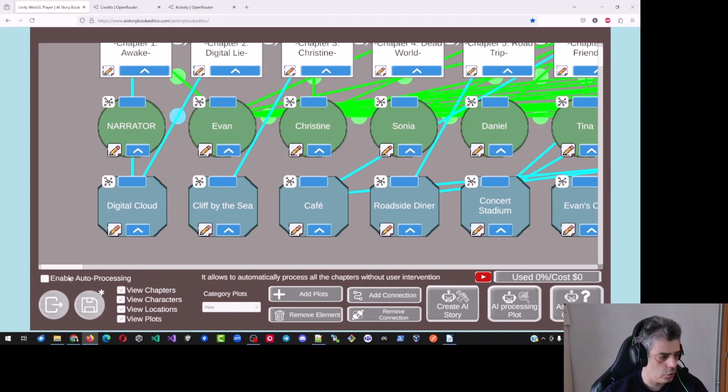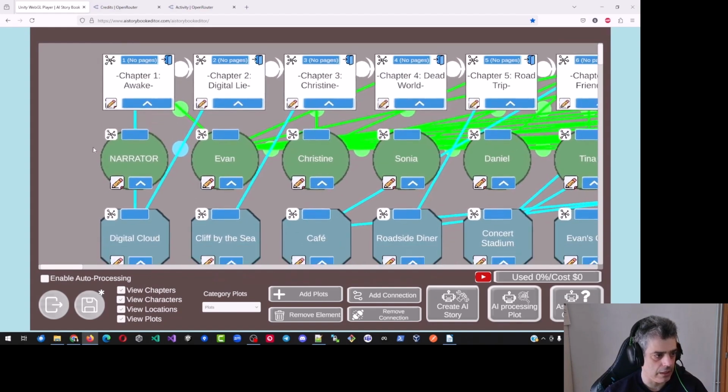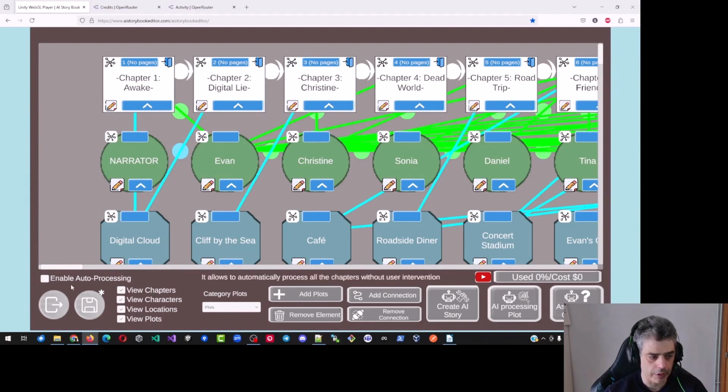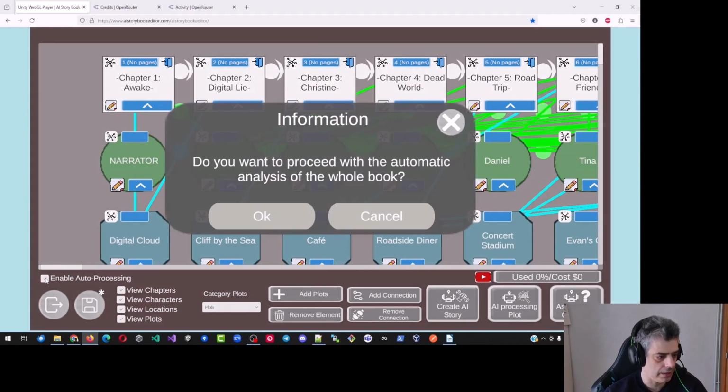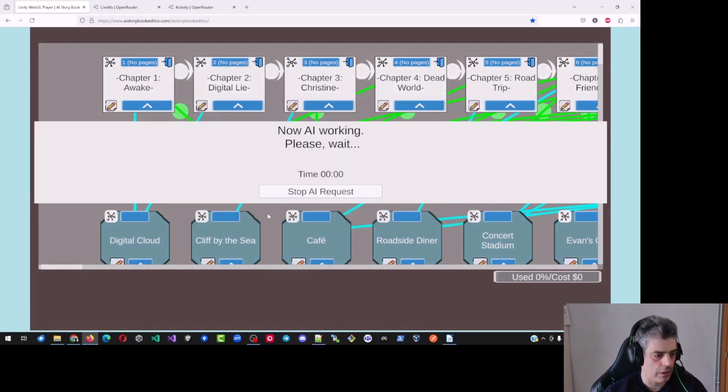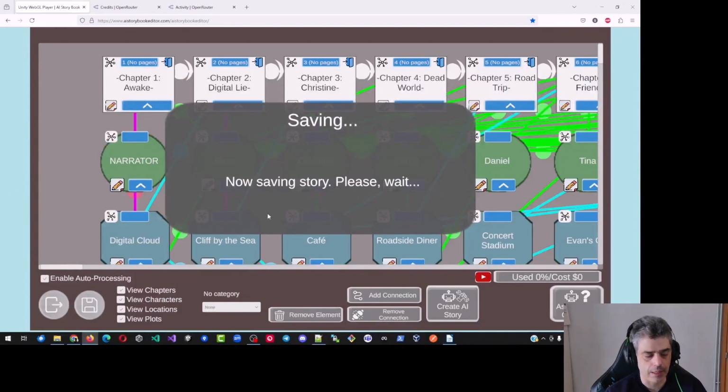Okay, so let's do all the analysis in an automatic way. So we are going to select this option and just wait for the whole process to finish. What is going to happen now is that for each chapter we are going to identify the scenes that compose each chapter, and also if additional characters appear in that particular chapter.